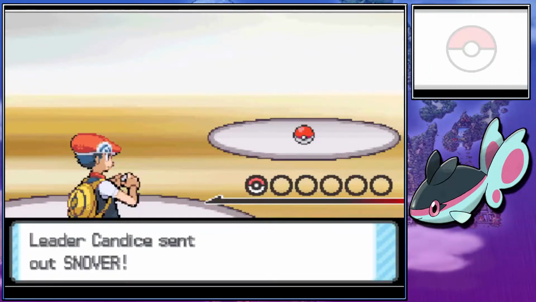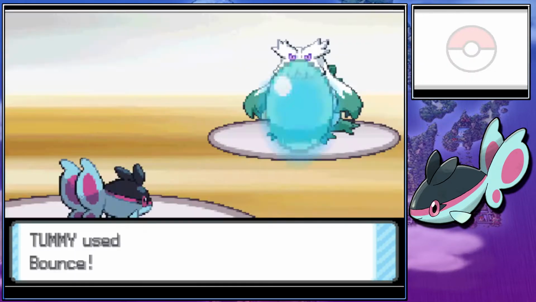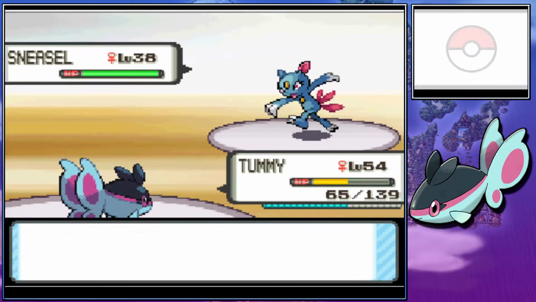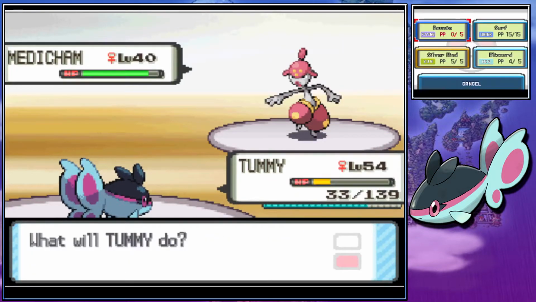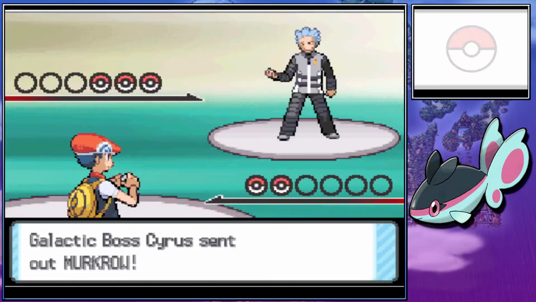I make my way to Snow Point City to challenge the 7th gym. Snover was easily taken care of by a single bounce. Abomasnow was dealt with the same way as its predecessor, thanks to it using Swagger on us, which basically gave us a free win. Sneasel was one-shot thanks to our buffed up fish. Metagross had absolutely no chance of anything. With the 7th badge in the bag, it's time to progress through the story again.